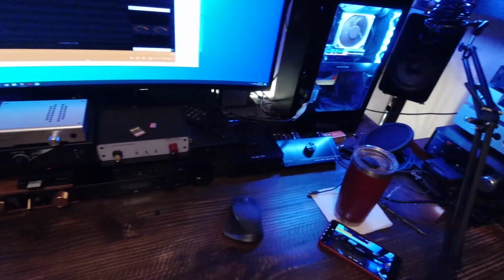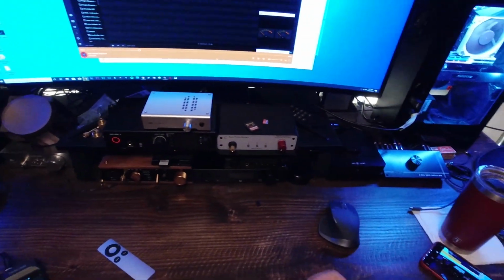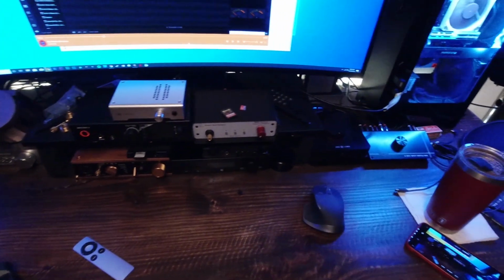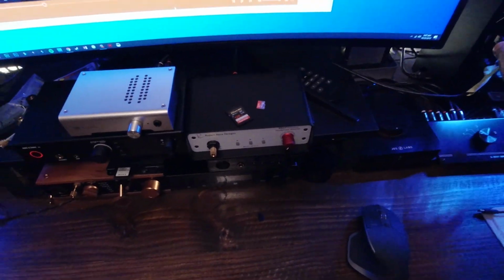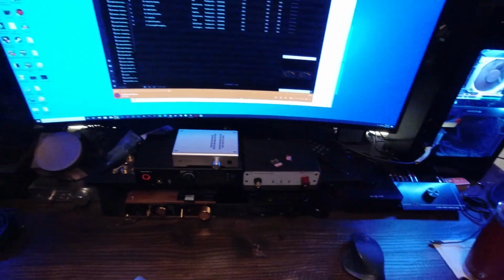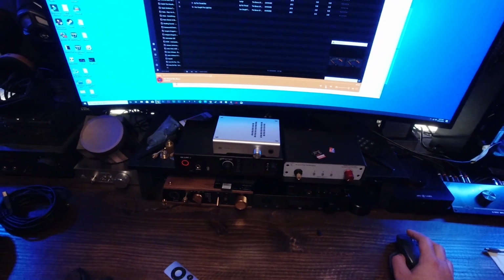No. The USB port doesn't all of a sudden get cleaner, clearer. There's no loss of hiss. There's no increase of hiss. There's nothing. Zero. Take it out. And let's just play a song. Let's go back to The Mother We Share. Here we go.